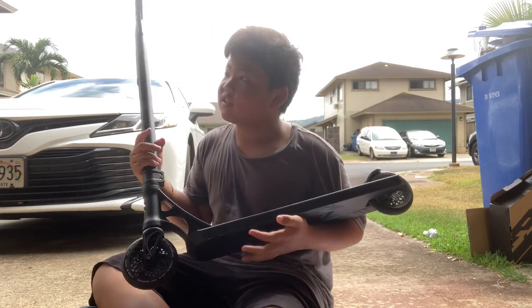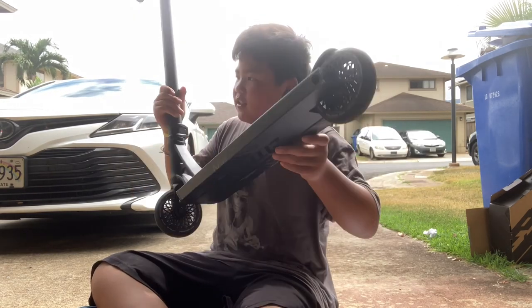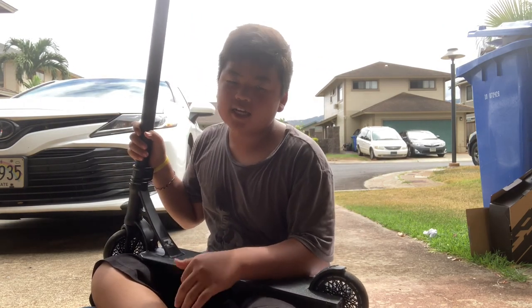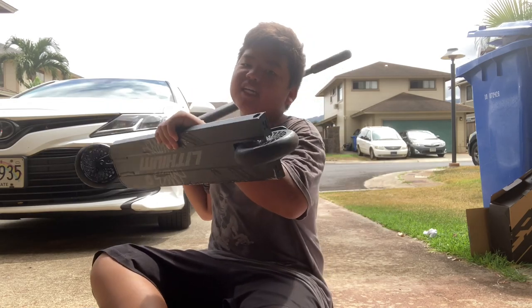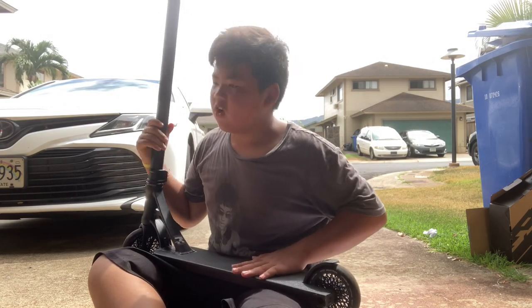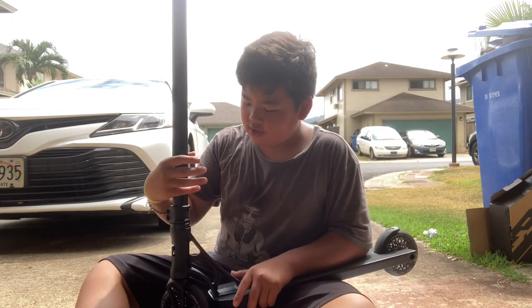And the most amazing part is the boxed ends. You don't see boxed ends on an entry-level complete. An entry-level complete is something a beginner to intermediate level rider would ride. I am more of a beginner, but it's an entry-level complete and it has boxed ends. Boxed ends help with grinds and they're going to progress your learning a lot more if you guys are new to scootering. But yeah, that is something that I find pretty awesome on this scooter.